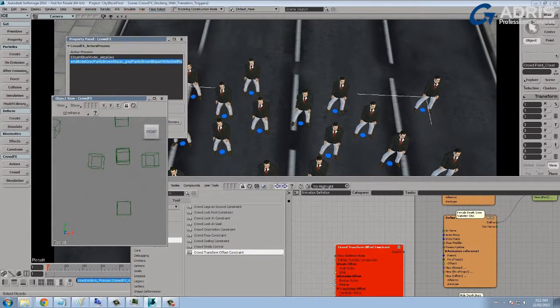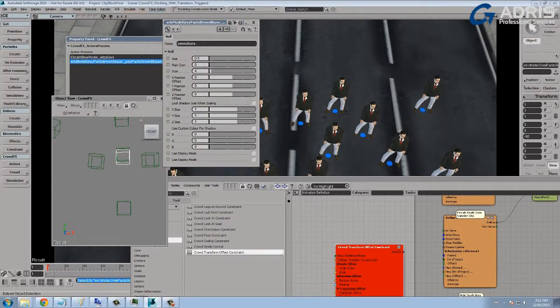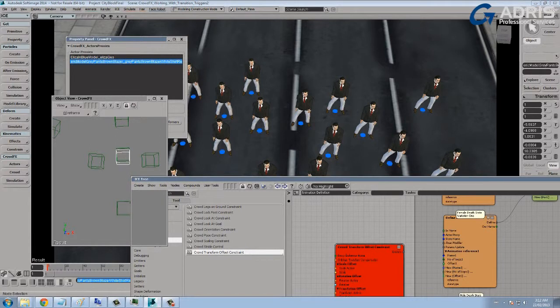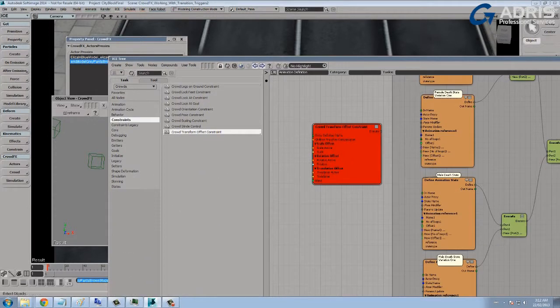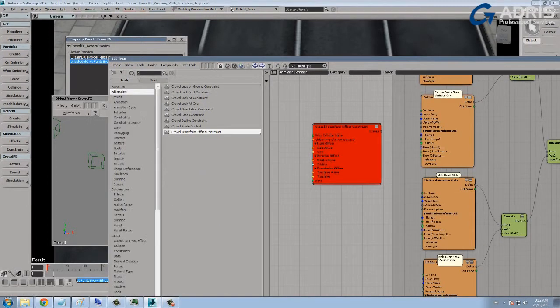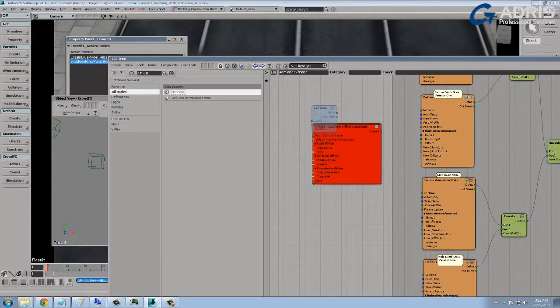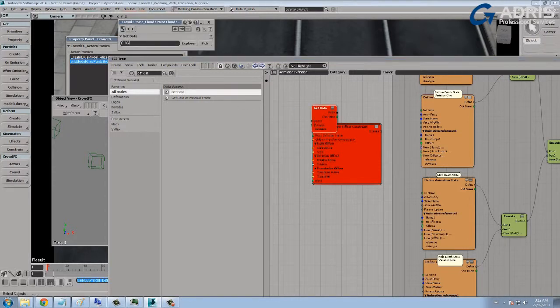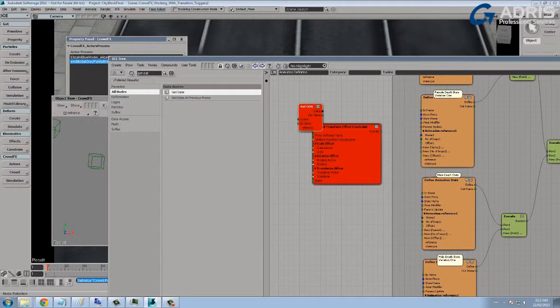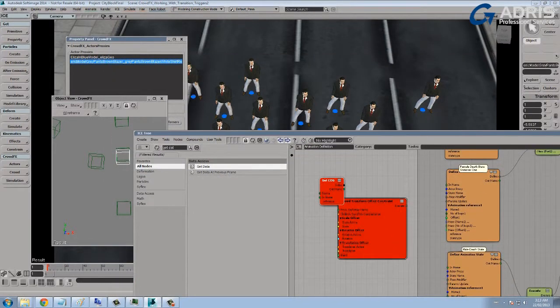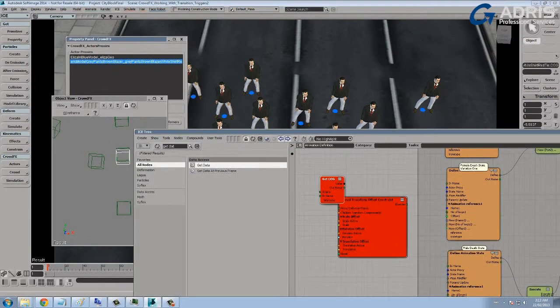And what I want to do is offset a couple of things. I want to offset his COG, his center of geometry. Let's just figure that out. That's his pelvis bone. There it is. It's his COG. So I'm just going to copy that and paste it in. Oh, I can't paste it in. Get data node and paste it into the get data node. There we go. I'm also going to grab his model name, his proxy model name.